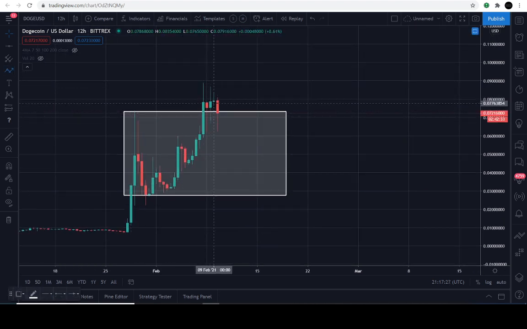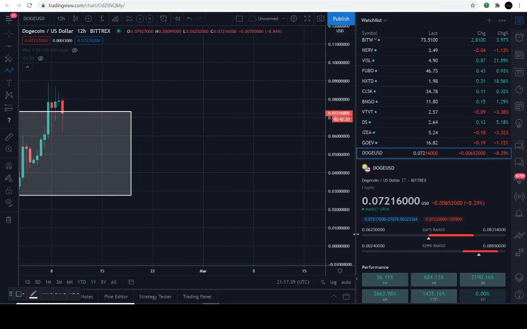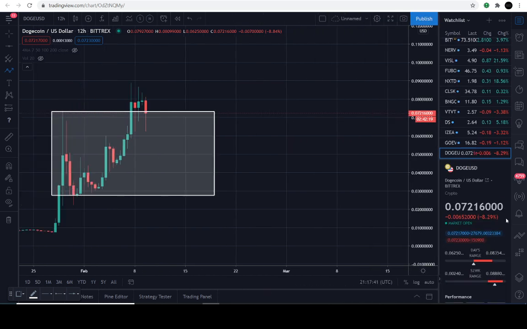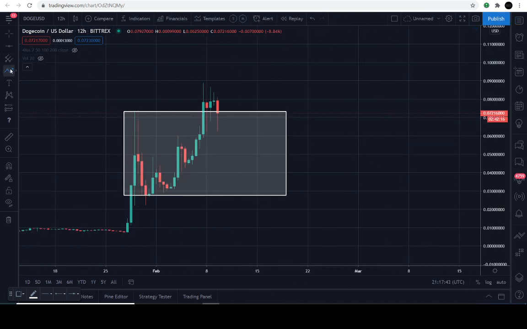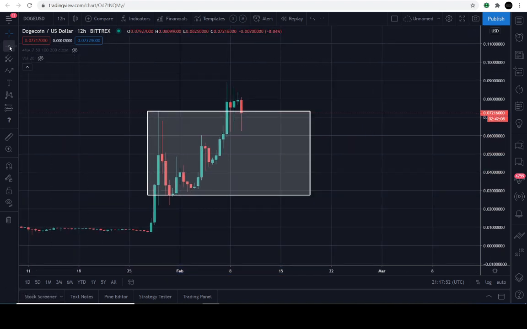Within 3 hours, if the currency does close below 7.3 cents, it's approximately at 7.2 cents right now. So if you see it hanging out below there, it's likely the sellers are trying to stay within this consolidation range. So what I would do at that point is let's actually do that and close this video out. I feel like it's getting long here.